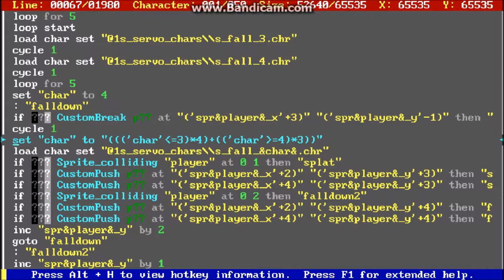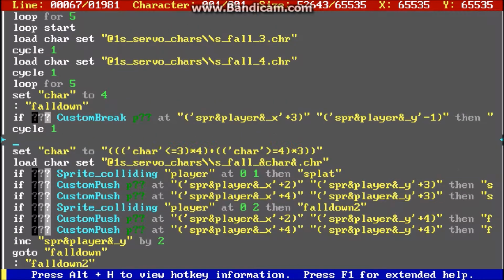What this line here is essentially doing is taking the counter character and flipping it back and forth between a value of 3 and 4. So if the value is 3, it changes it to 4, and if the value is 4, it changes it back to 3 again, and I'll show you how it does that. So when you use this, if you just look at this part of the program right here, character less than or equal to 3.